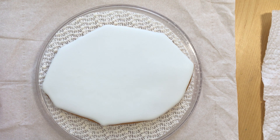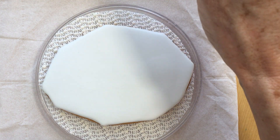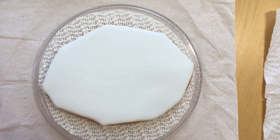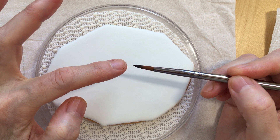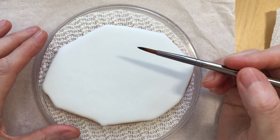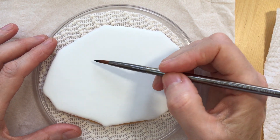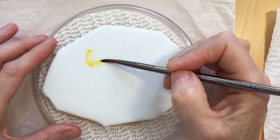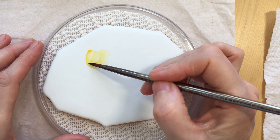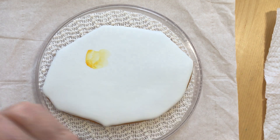What I've done is put a little bit of vodka in with my golden yellow gel to make a bit of a wash. The golden yellow is quite strong, so I'm just going to tone that down a little. I have my brush damp with the yellow wash and at the very tip of the brush I've picked up just a tiny little dab of gel, with the rest of the brush wet with the yellow wash.